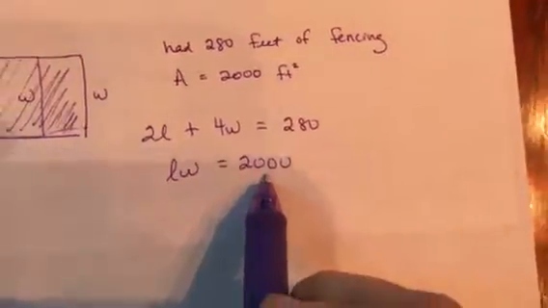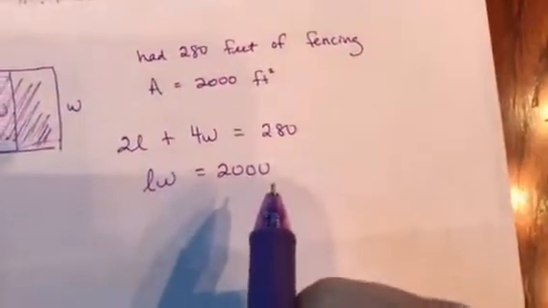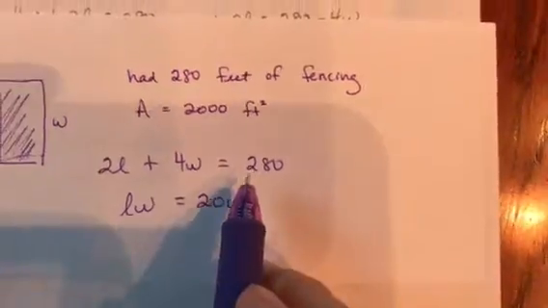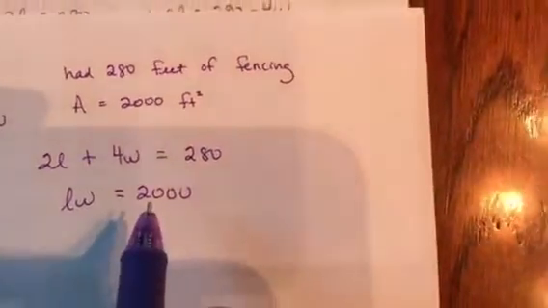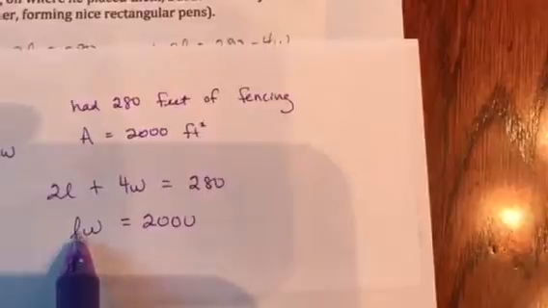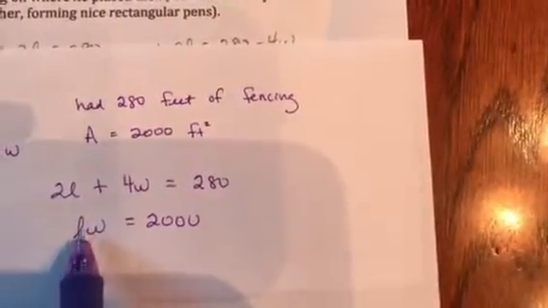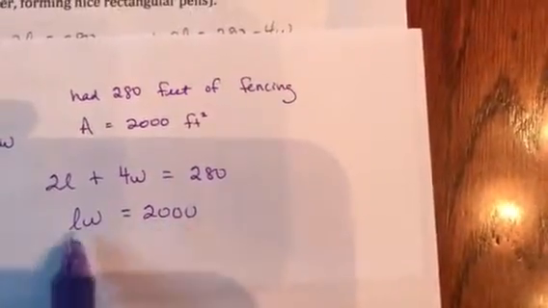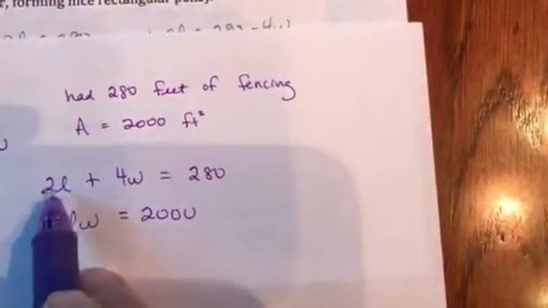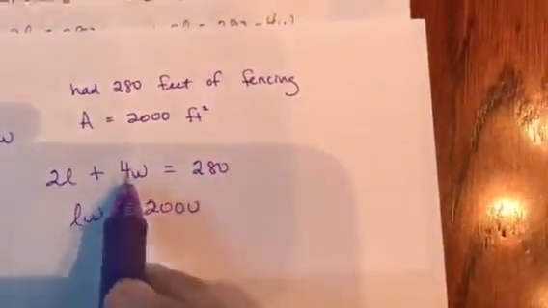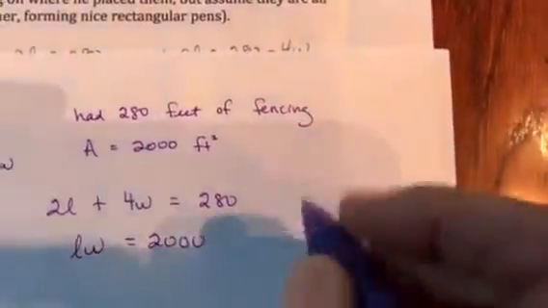Now I have two equations with two unknowns, and we can either use, I think the best way to use this would be the substitution method, so we want to get one of these variables by itself. It doesn't ever matter which variable you get by itself, but my goal is to do it without getting fractions. So you can see here, if I tried to get the L by itself, I would have to divide both sides by W, which you could do, but I have a fraction. Either way. So what I'm going to do here, is I'm going to get this L by itself, because I can see eventually I'm going to be dividing everything by 2, and I can see all these are divisible by 2. So that's the route I'm going to choose.